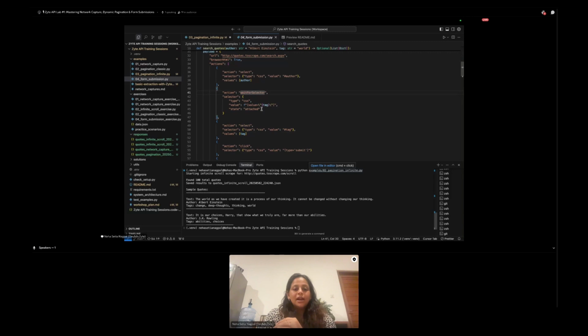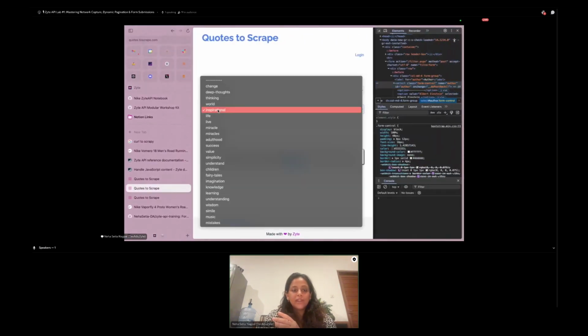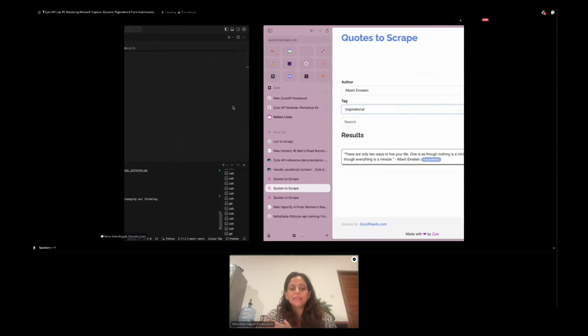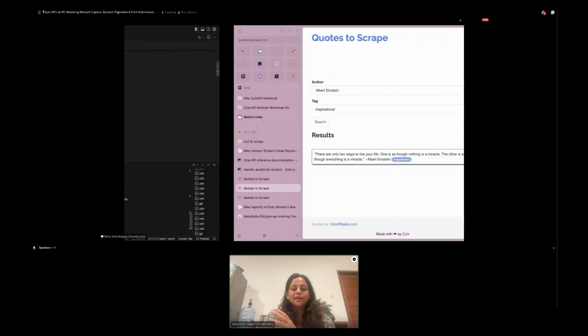And then we add the tag. We'll wait for when I click on the drop down, for it to load, and for that I've written this here: wait for that selector with this value and this state, and then I would select that.